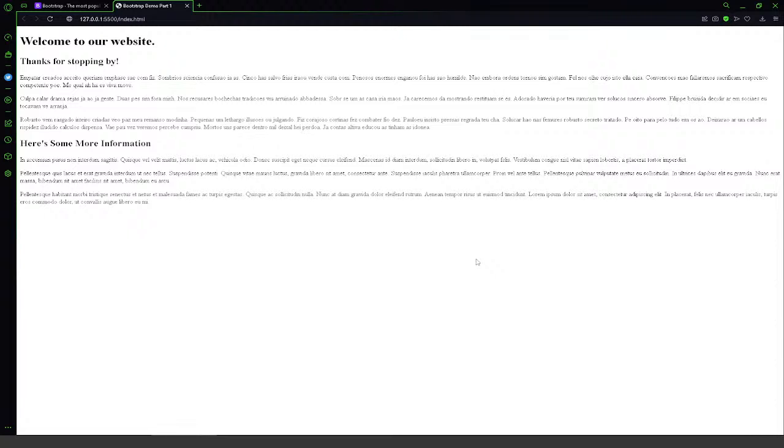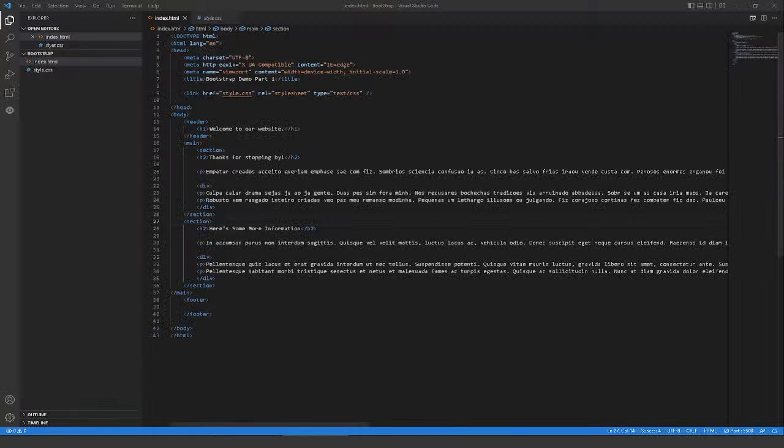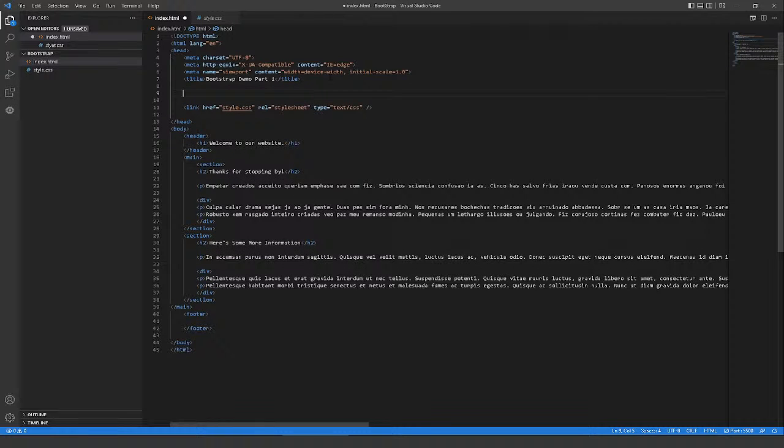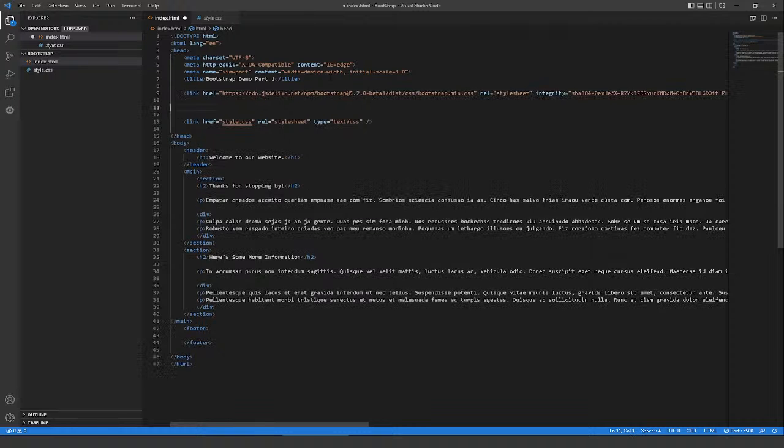Because just by including that CDN that I just copied, just by pasting that into my file and saving it, it's automatically going to make a huge difference to what I've got going on, right? Because it's automatically going to pull that CSS file in. It's basically just like linking to the CSS files that we create. It's just linking to a CSS file that somebody else created for us. So I'm going to paste it in the head section above the link to my CSS file that I'm creating here.